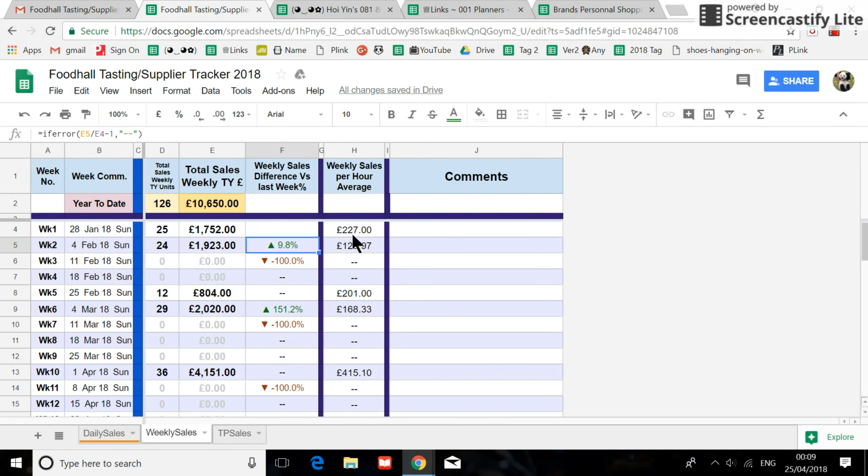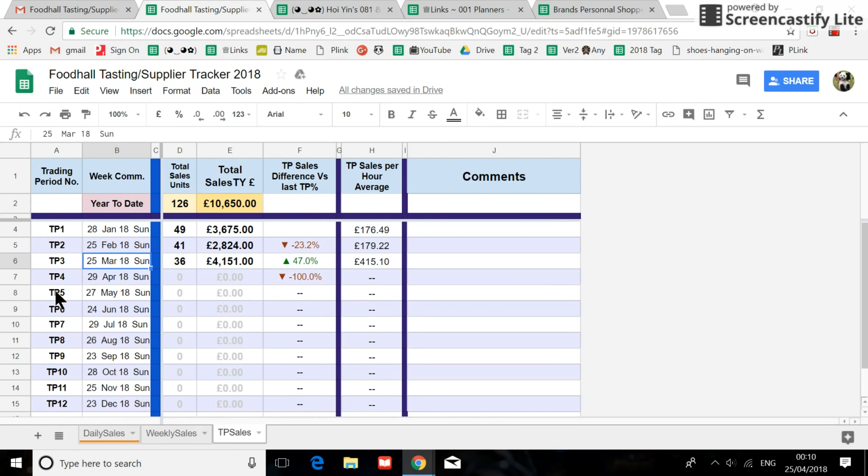Here is how much money you have made on average per hour. Here there are no formulas. It's for you to type in comments, so if there's a special event, just type it in. So this is for the week.